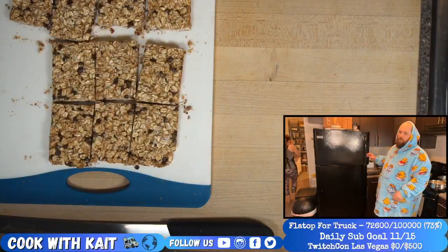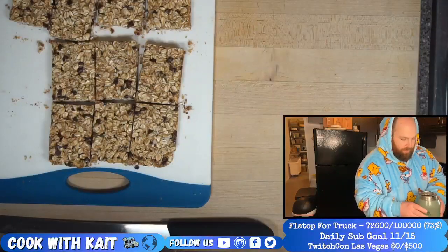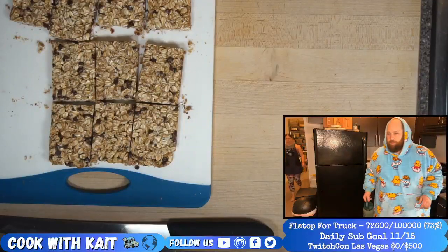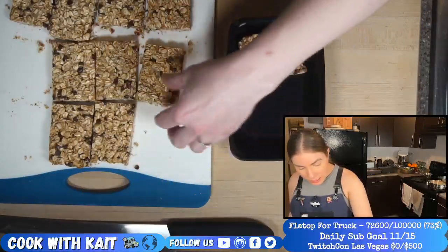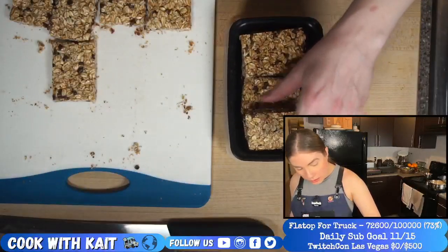We got so much granola bars. I'm excited. Is there no big Ziplocs left now? Oh no. Got no more containers, man. We gotta bring some of our delis up from the storage locker. This is all I could muster up. If you quarter them, make them granola bites, that is possible too. We'll stack as much as we can into this one, and then we'll do the rest in the Ziploc that we had before.